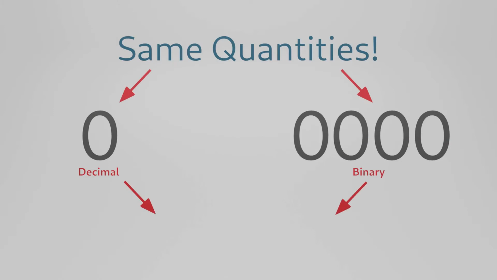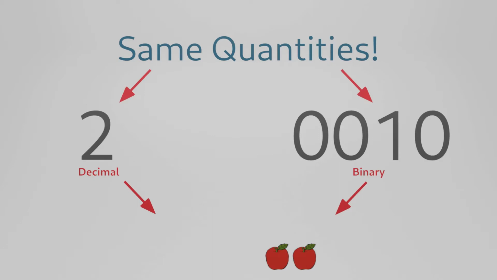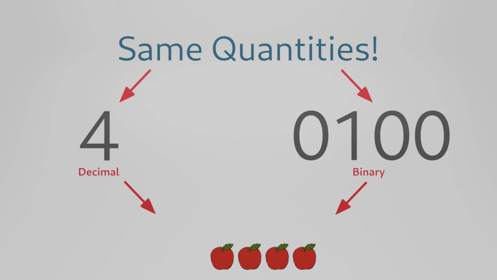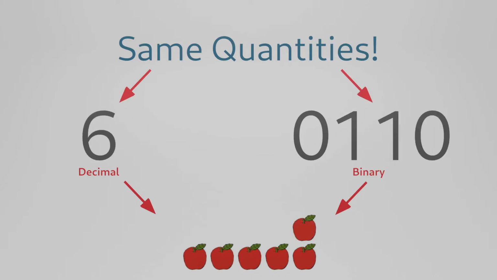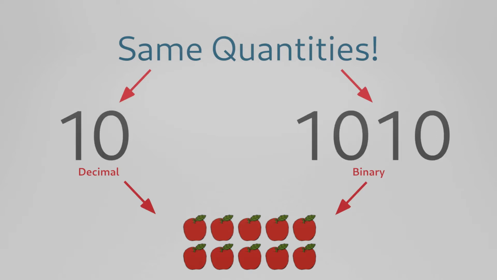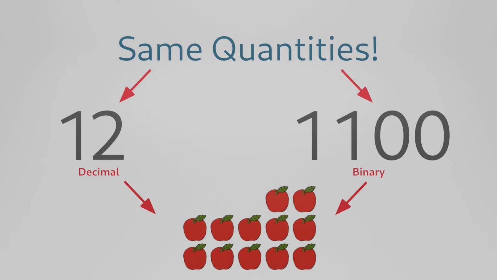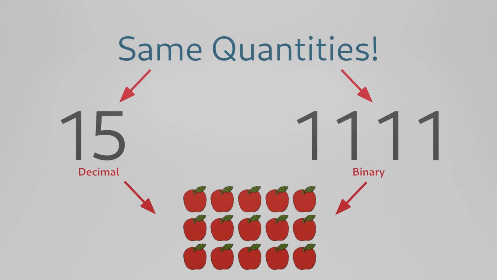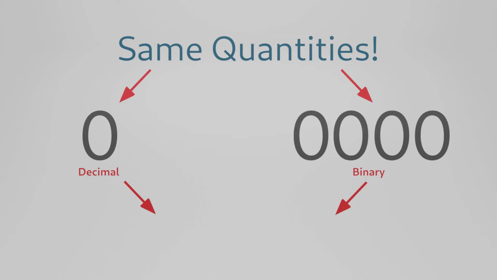What is binary? Well, binary is a number system. It's just another way of counting. That's really all it is. Binary is also the very basis of all things computer and data networking related. Let's start with the basics and look at how counting works. A quantity is represented by a number. As the quantity increases, so does the number. Different counting systems represent the quantity in different ways, but they all do the same thing.